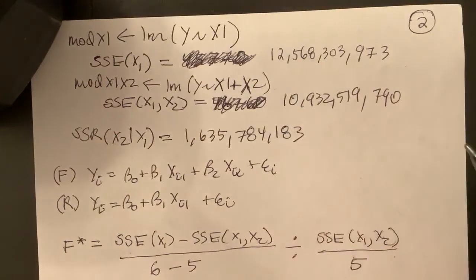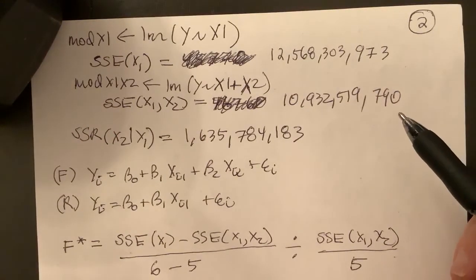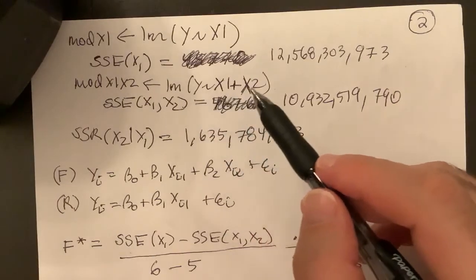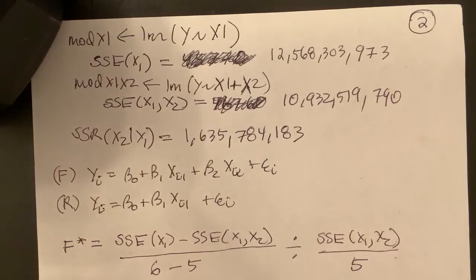So this is how to do this in R. I don't think there have been any MLR examples, or maybe there was one right at the end before we stopped. So you just write a plus sign. It doesn't mean add the predictors together. It just means use these 2 predictors in a linear model. So we have mod X1, X2 is LM Y squiggle X1 plus X2. So it uses both vectors of 8. And again, now you can get SSE from R. You could do it by hand too, once you have your B0, B1, and B2 estimators.